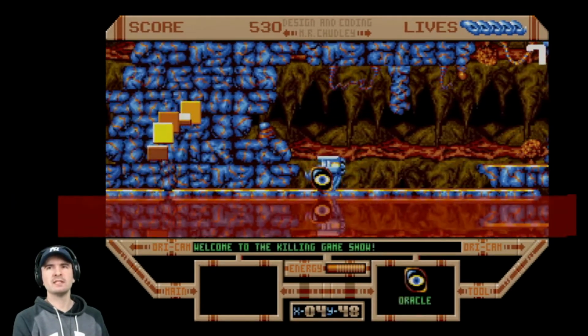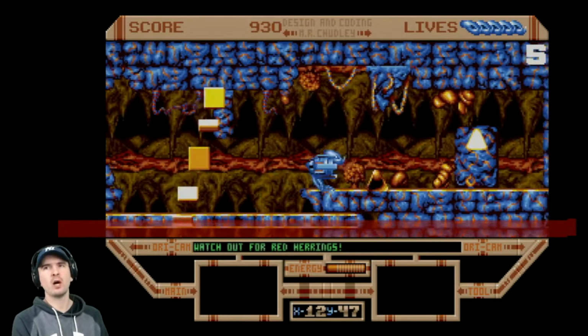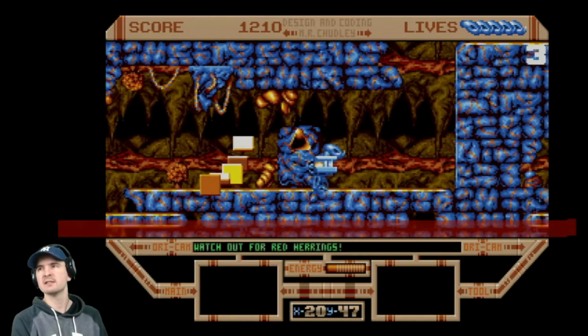Okay, we'll do one more level. This is level 2, section 1. Right, watch out for red herrings.